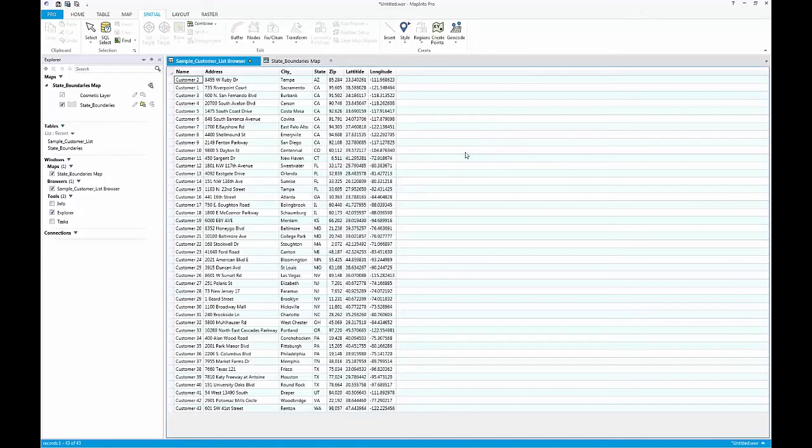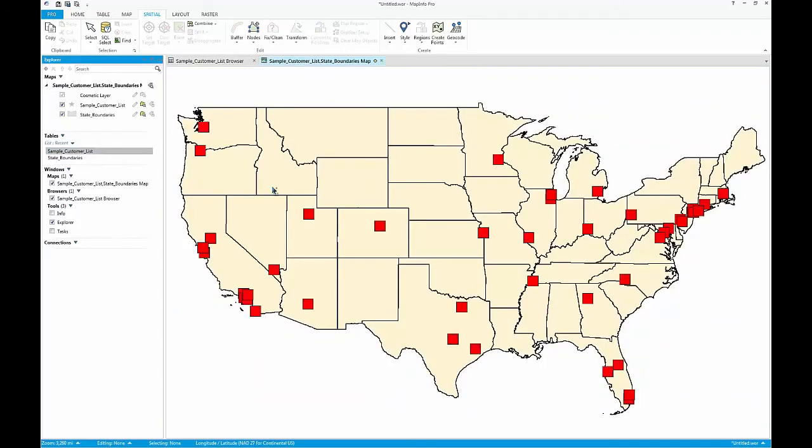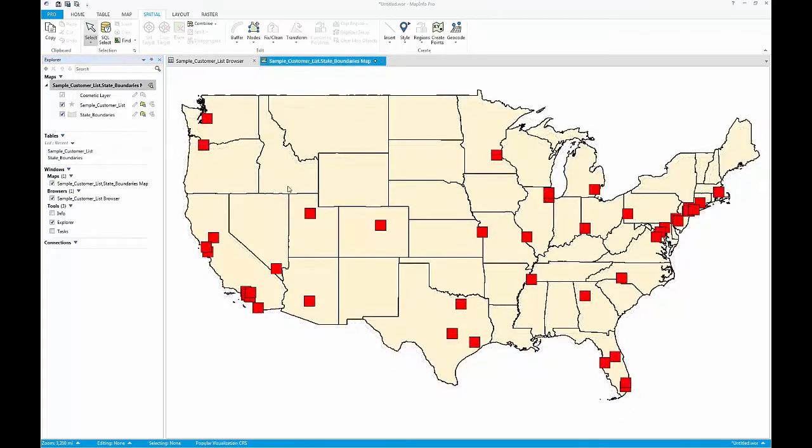Now you can add your points to the base map. Do this by dragging and dropping your new layer over to the base map. You should now see your data displayed as a map. To learn how to modify your map content or stylize your data, please see our tutorials on how to work with your map.